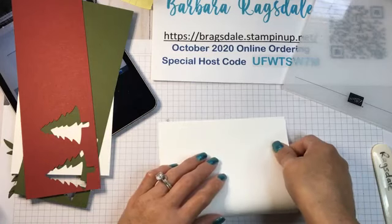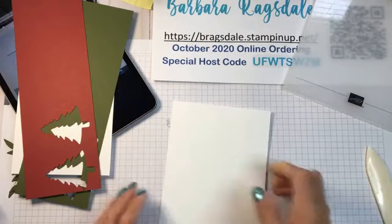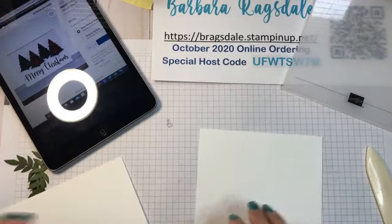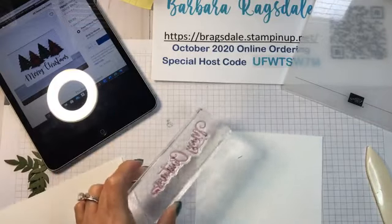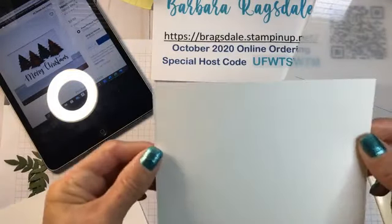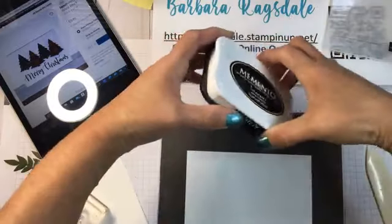Get this folded in half so I don't go cutting it accidentally. And then I already have my piece of Whisper White matte, which is the 4 by 5 1/4. And because the stamp is a photopolymer stamp, I'm going to be using the foam mat underneath this. Make sure I'm doing this on the right side there. And I'm going to be stamping it in Memento ink.